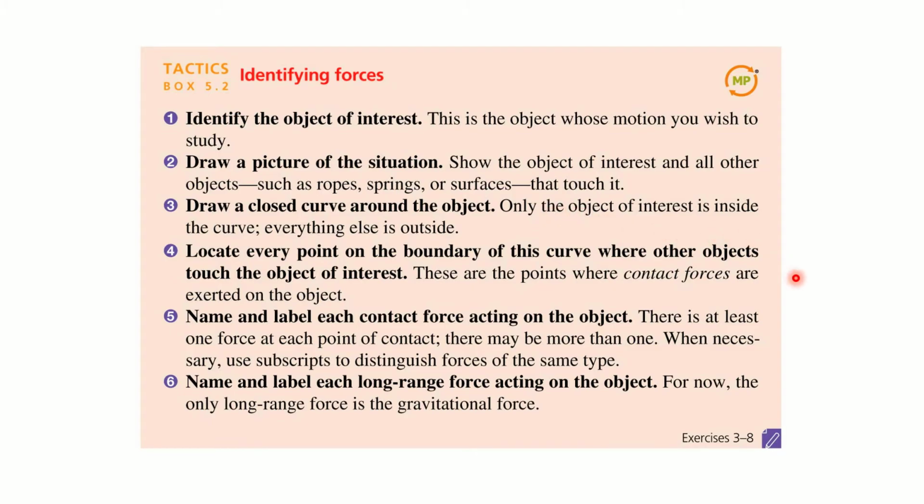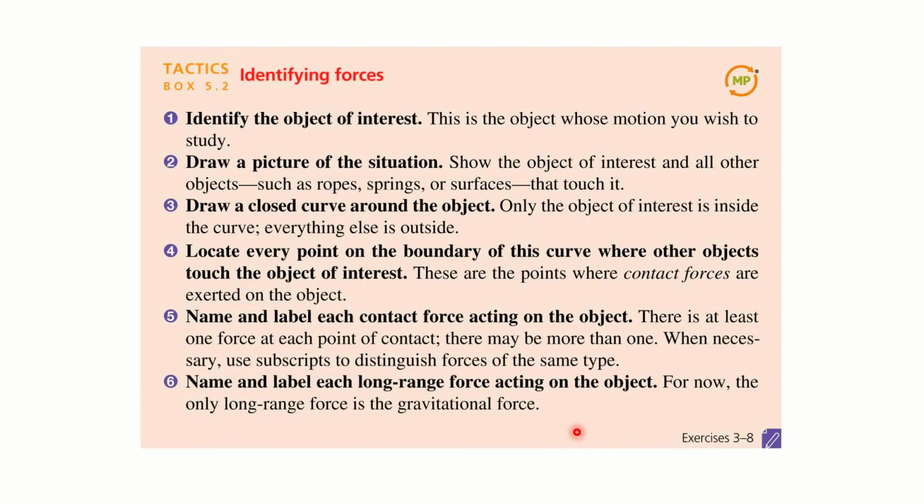And then this is where separating forces into contact and long range forces can be really useful. You can immediately identify all the possible contact forces by seeing what crosses the boundary of the object you circled. Anything that crosses that circle can exert a contact force, and you need to think about that in the problem and include it in your forces. When you do that, you've just identified all the contact forces acting on that object. After that, you step back and say, all right, do we have any long range forces?